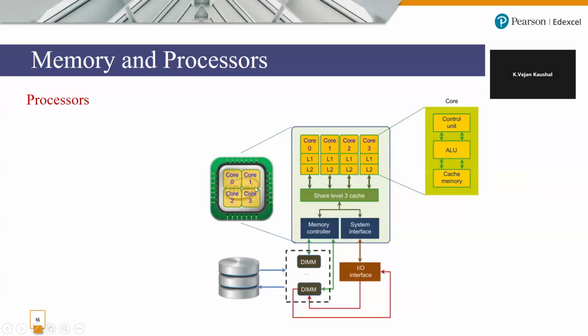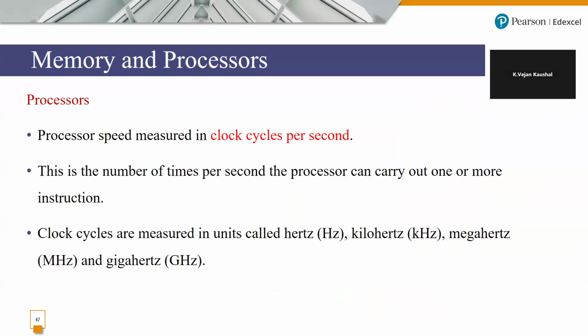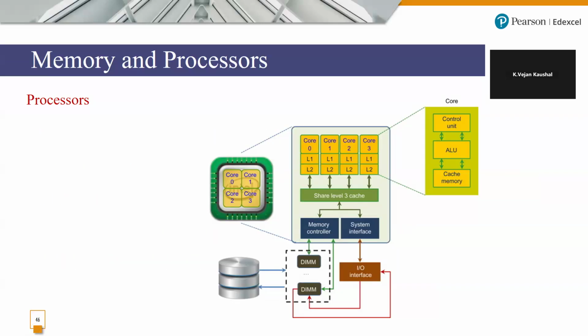Can you see here, core 1, 2, 3, 4, core 1, 2, 3. So it means our CPU can work quickly, fast. It can access more programs also, no? Think about it like four students working as a group: you can finish your work quickly. You can think about it like that. Okay, so this is the core.